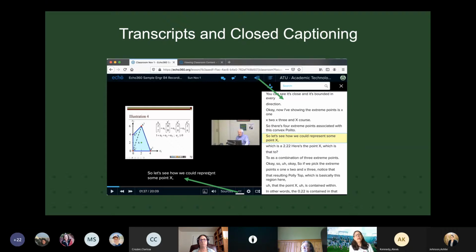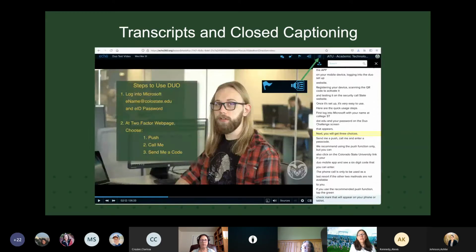However, with that said, all your students can benefit from a transcript because they can search it for keywords, and it's very helpful for their learning as well. Another example, I blew up this right here so you could see what the icon looks like. It's right here.